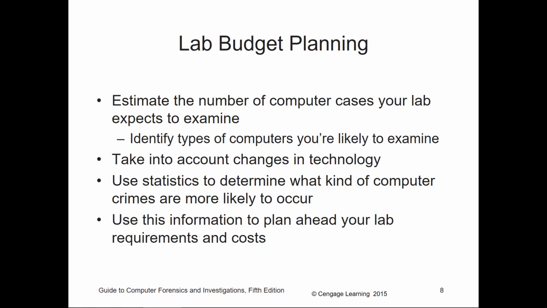We're going to use statistics to determine what types of computer crimes are more likely to occur, so that we're buying hardware and software that fits the general type of crime. You don't want to invest in mobile forensics in an area that gets one mobile forensics case a year — you may want to do computer forensics if those are a thousand times more likely to occur. It depends on the outlook for the types of crimes in your area, and we use this information to plan ahead for the requirements and costs of our lab.